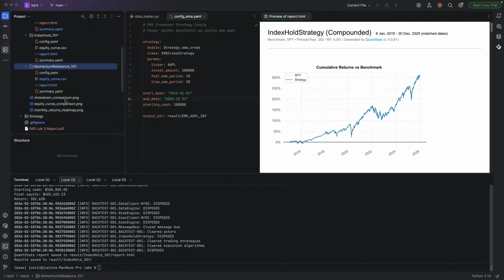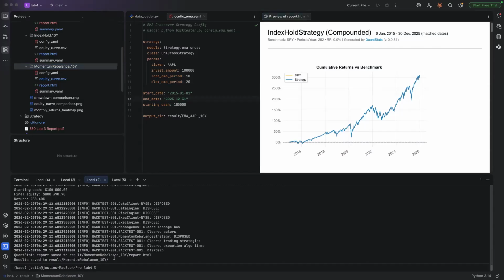We first measure the momentum of each company, rank the momentums, and pick the top 50 momentum companies. We buy and hold for a month, and then we change the companies every single month. That's the idea behind the momentum rebalance.